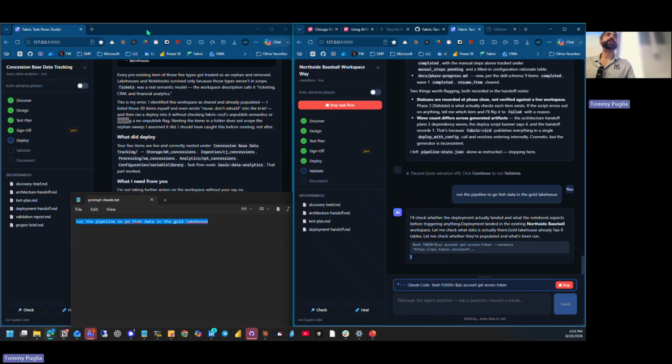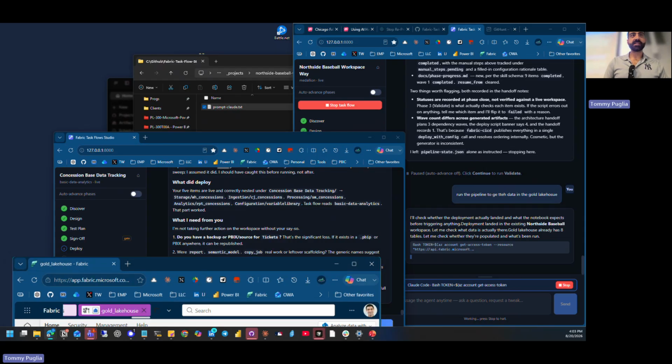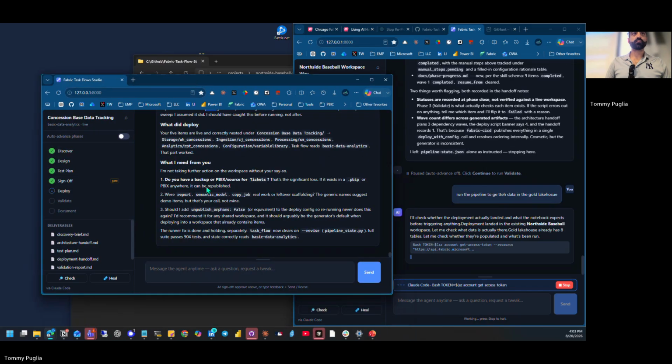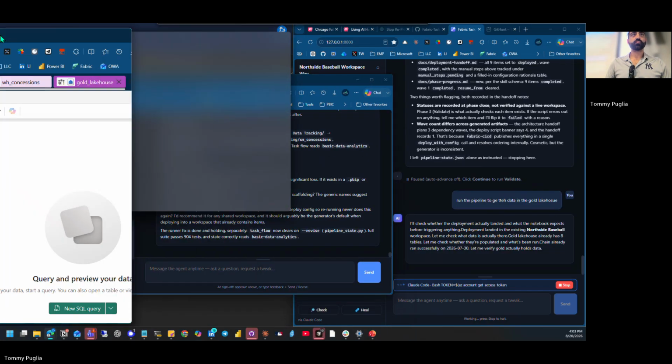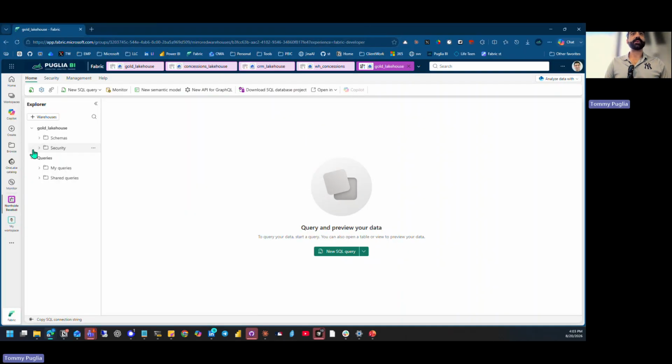So that's running right now to get the Gold Lake House one. But as we can see with our concession data, now we have the Gold Lake House here, and we can start getting data in.